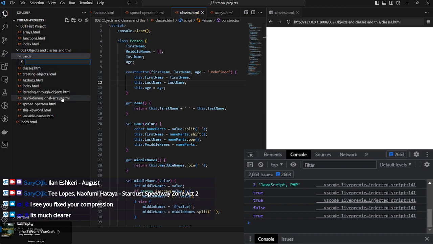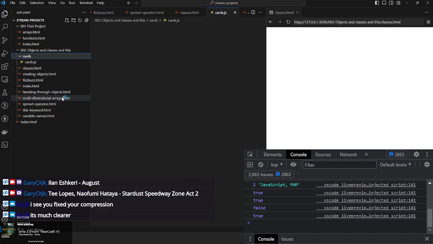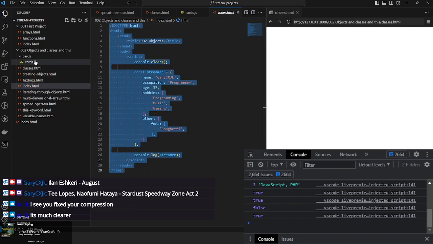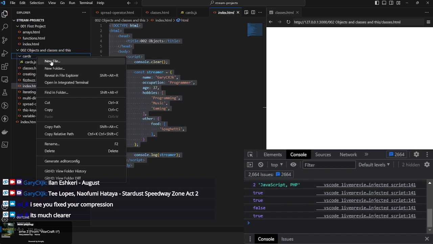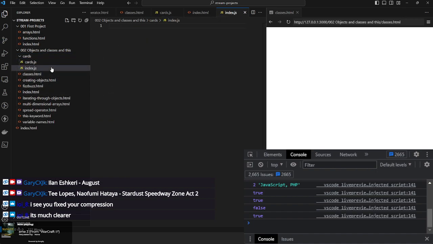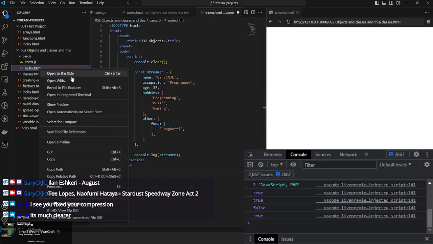So let's start with cards.js. So far we've done inline scripts, but we're going to do it properly. So index.js. No, not JS, index.html. Let's paste it here.